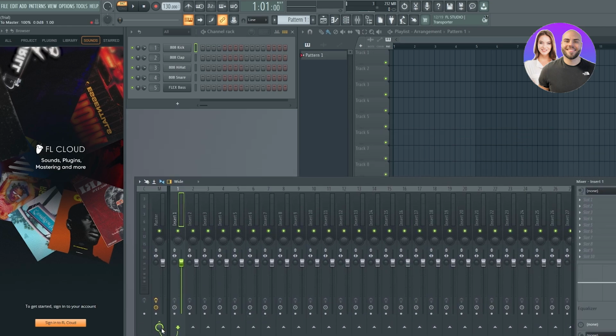You've got this master volume button over here. Let me just click on it. There you go. You click on it and drag your mouse up and down, and you can increase the volume. You can see right here, it looks pretty cool.